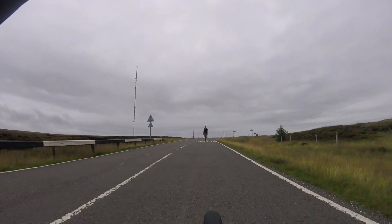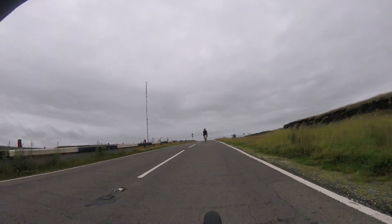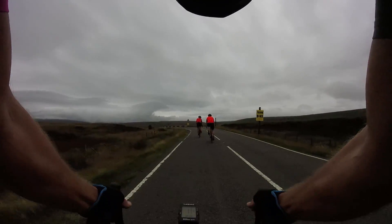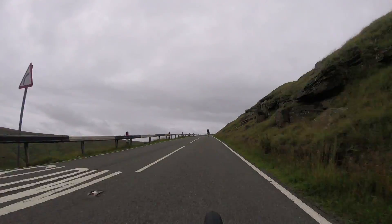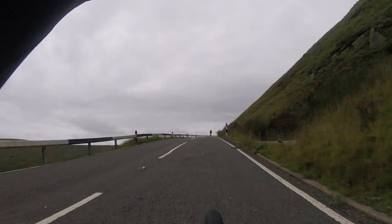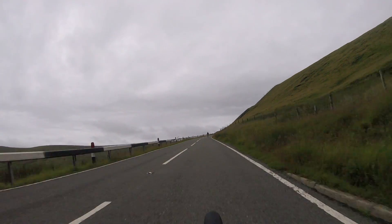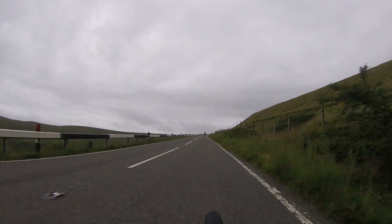This is a very, very fast section of road. I don't recommend you try and go down here quick unless you are a competent bike rider. Right from the start, I was at the back adjusting my GoPro camera and I didn't get on the wheels. As you can see, the pace is building up and there's a gap. For me to bridge that gap now at these speeds, it's almost impossible — you need a lot of brute force and power, and a little bit of nerve taking some of these bends at the speeds we were hitting. This was a 54 mile an hour descent in the end. Look at the gap now — it's absolutely gone.